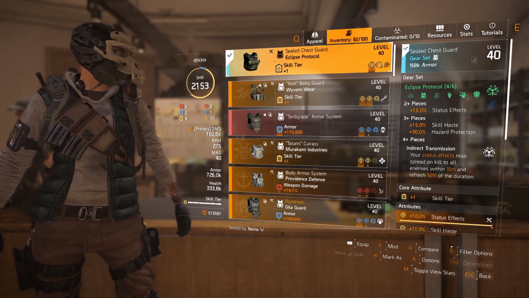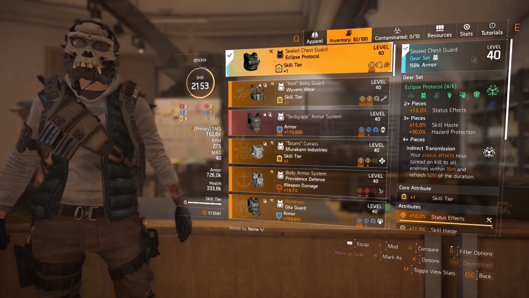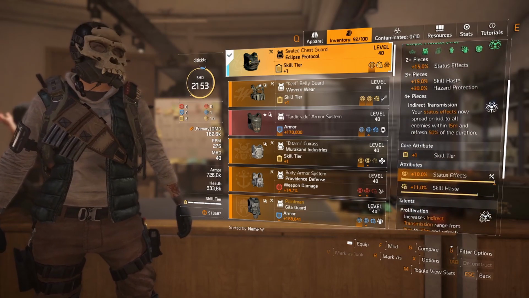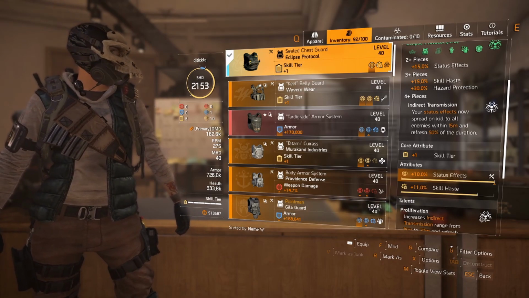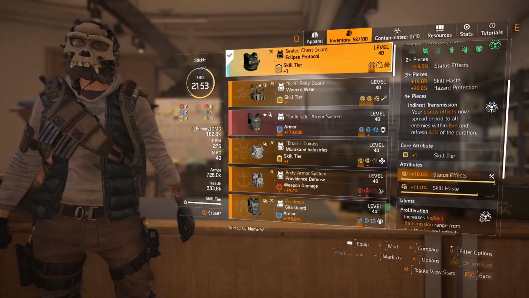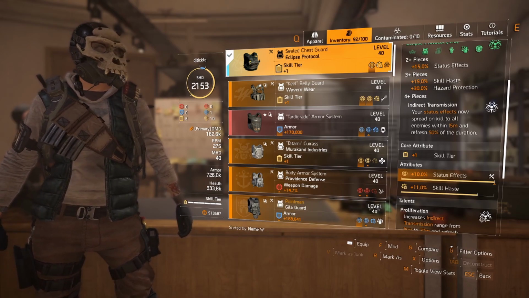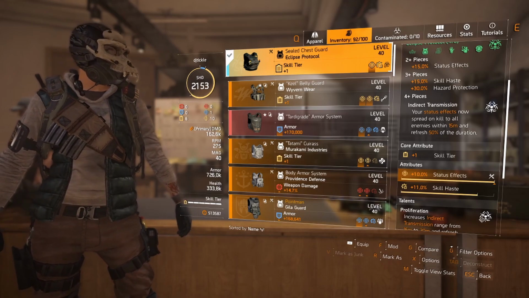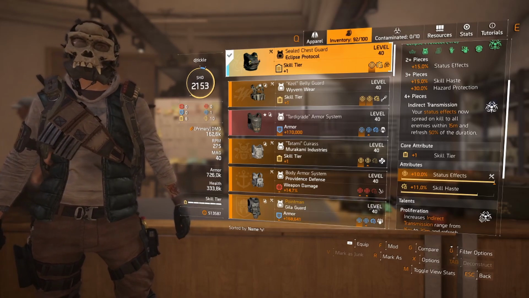When we look at the brand set bonuses, 2 pieces is giving us 15% status effects, 3 pieces is giving us 15% skill haste and 30% hazard protection, which is really nice for this fight if you do get caught in anything on the tower, or if you get caught by the boss's gas that he throws out. It can be particularly nasty. That's going to help with that. 4 pieces, we get indirect transmission: your status effects now spread on kill to all enemies within 15 meters, and they refresh duration by 50% as well when they spread, which is really nice.